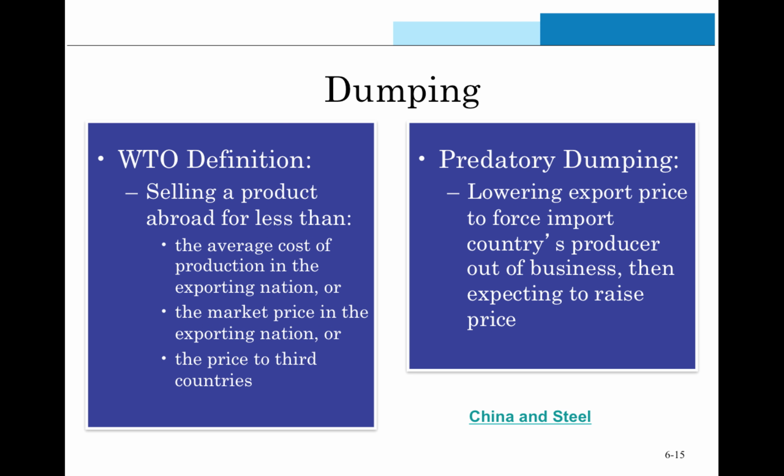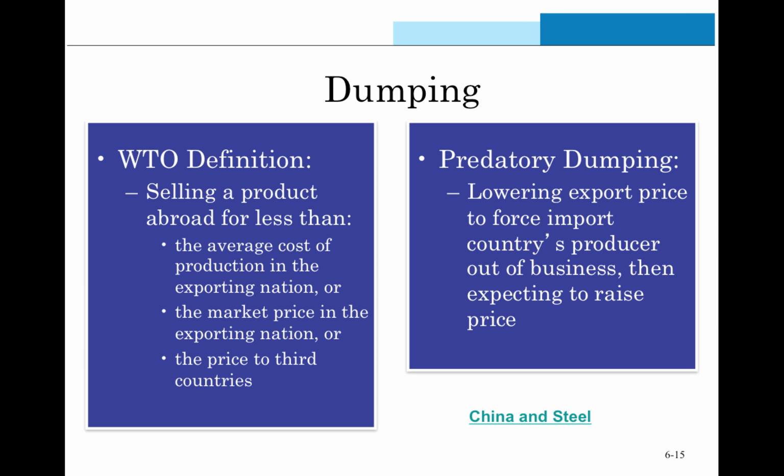Dumping. This is another reason why we've created situations where we protected our markets, especially with predatory markets. That's when you intentionally import product into a market, or export product into a market, in order to force the country's producers out of business. And one would argue that that is a justifiable reason for protecting your market.